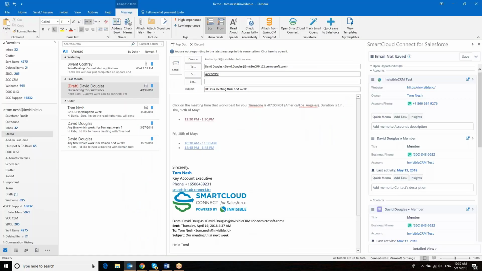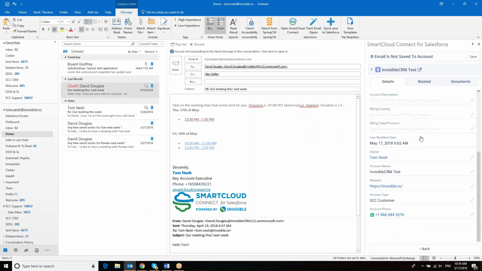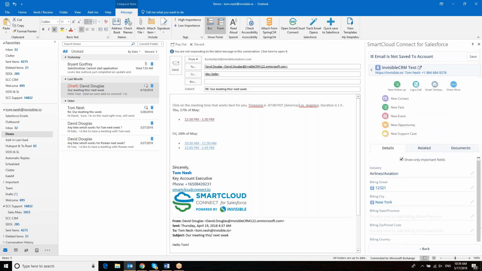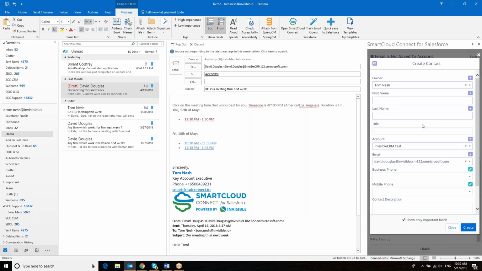At the same moment, we provide you the capability to see this record, to dive deeper, change all the information if needed, create any follow-up, log a call. You can even reply back within the email template itself. Or alternatively, you can show more, and since it's an account, I can create a new contact beneath it right away. All the fields and all the logic will be followed in here.